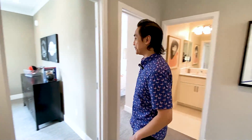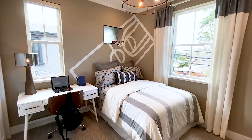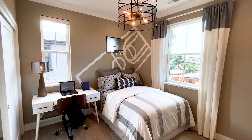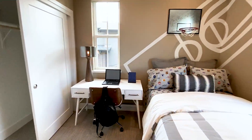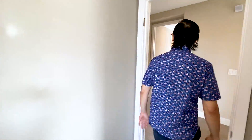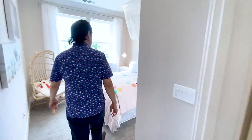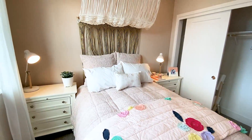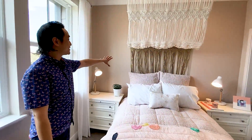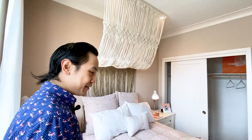Now we find ourselves on the third floor of this beautiful townhome. I like that they've started to vary the color of the wall — in here they've got a slightly darker, brown colored wall. This is kind of like the little basketball room, but as you can see, they've got the crown molding and all the trim is bright white. Really nice — simple and elegant. The next bedroom is set up as a little girl's room with a pink pastel colored wall, very mild. I really love this bed thing that they've got going on. This is really cool — I've never seen anything like it. Very creative and very nice.